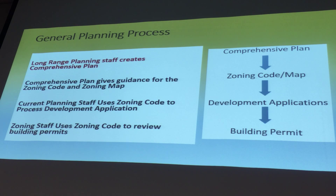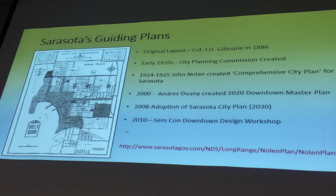At first, the long-range planning staff and our neighborhood planning staff get together with the community, and from there we create comprehensive plans as well as a variety of other guiding plans that assist us in the development of the city. In 1925 was really the first comprehensive plan the City of Sarasota ever had. In the 1970s there was a major rewrite of the zoning code as well as the city's comprehensive plan, and that's when you started seeing the high-rises along the bay front. That's when a lot of the additional density in the downtown was approved, and in the suburbs they actually reduced density, creating much larger lot patterns trying to keep it more suburban in style.